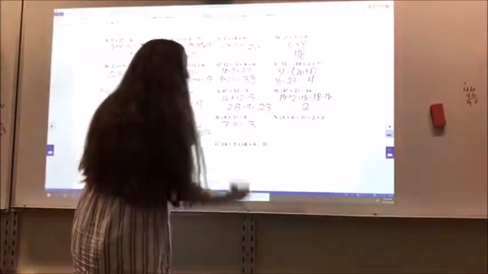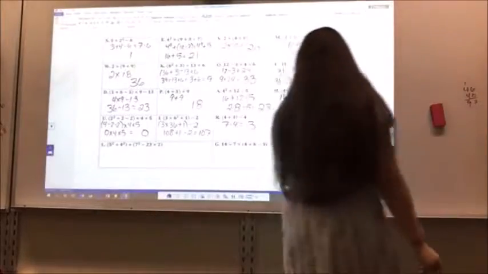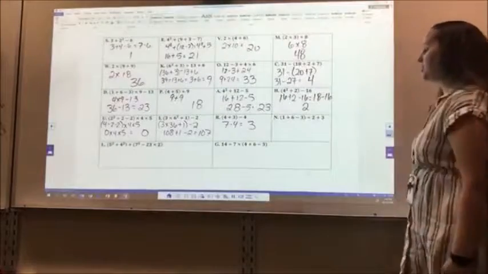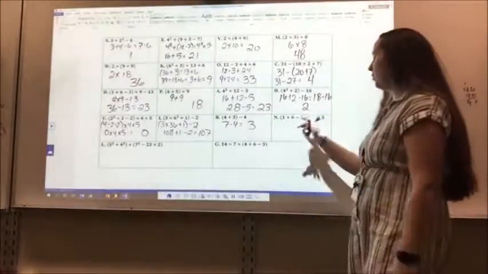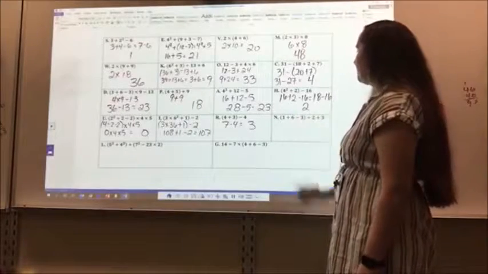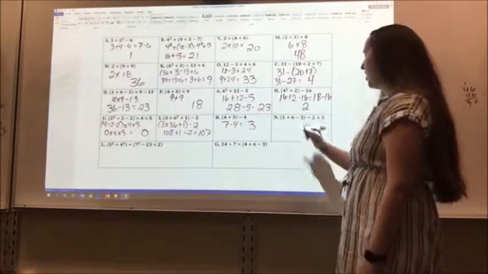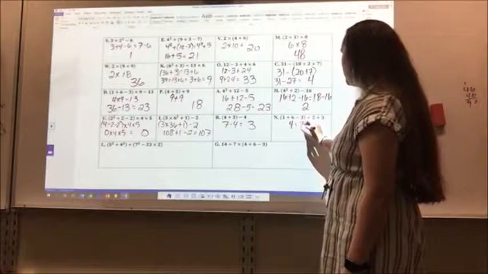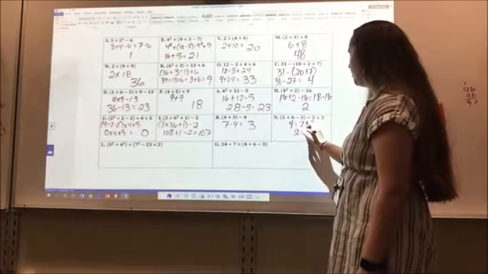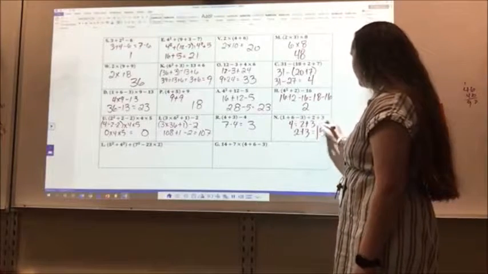4, which is 3. For this one, I have the quantity 1 plus 6 minus 3 divided by 2 plus 3. Well, 1 plus 6 is 7, minus 3 is 4, so I have 4 divided by 2 plus 3, which is 2 plus 3, which equals 5.